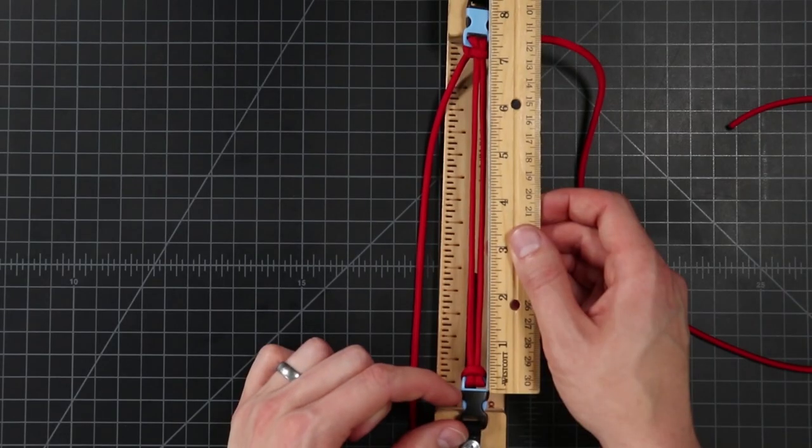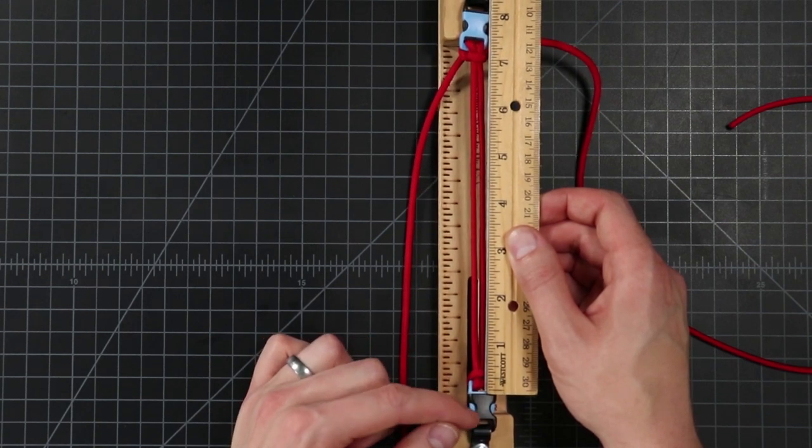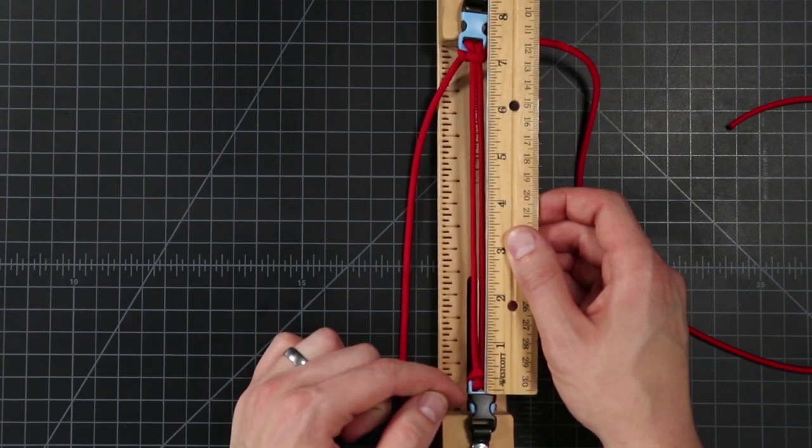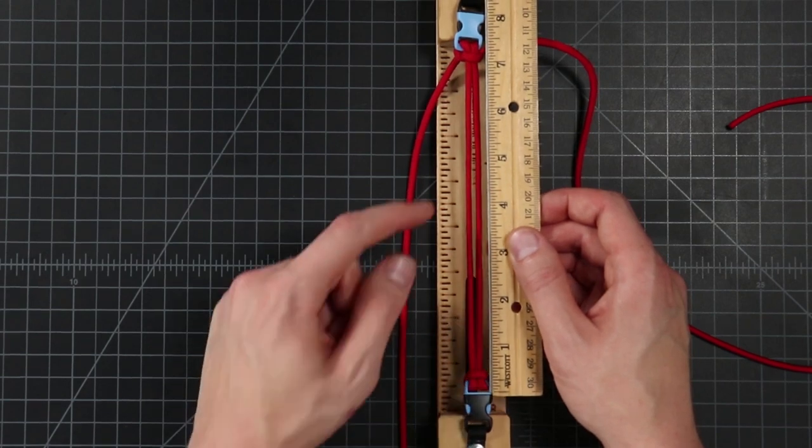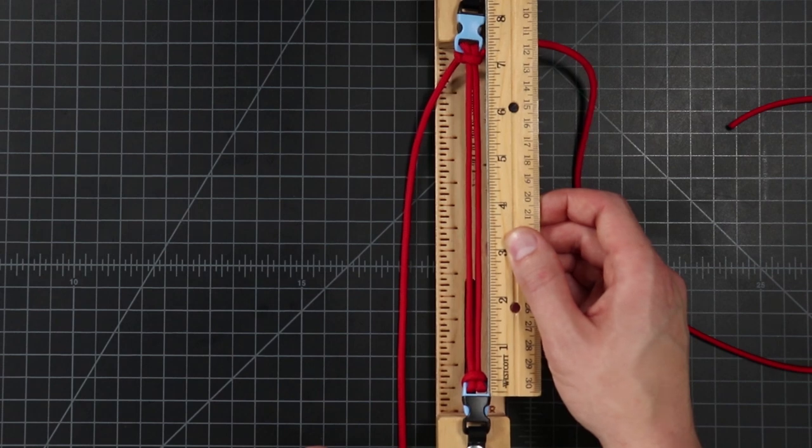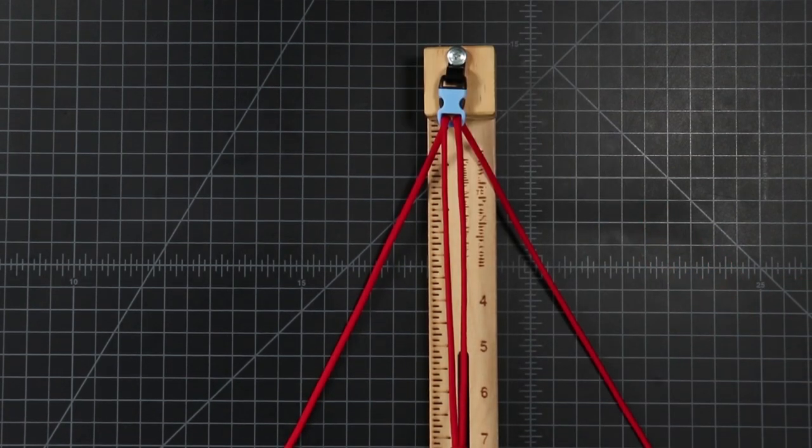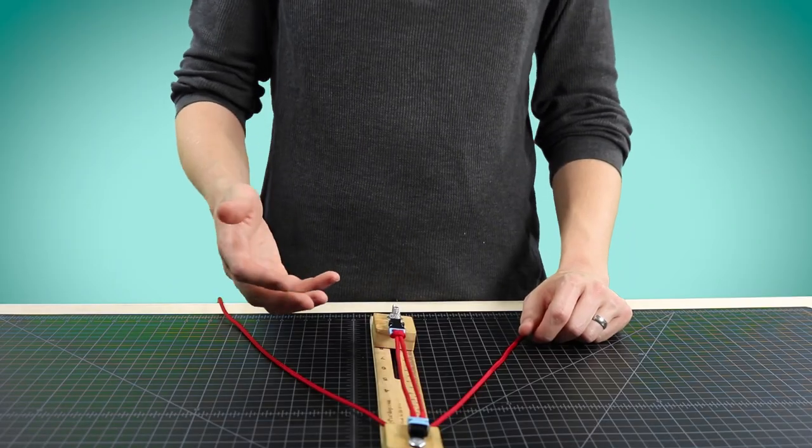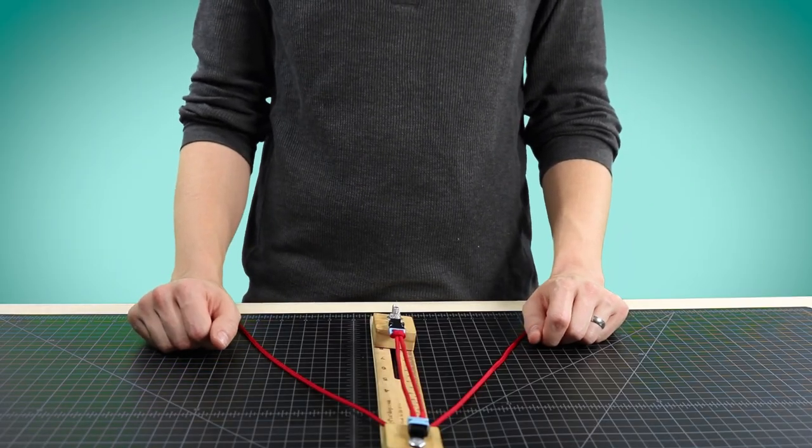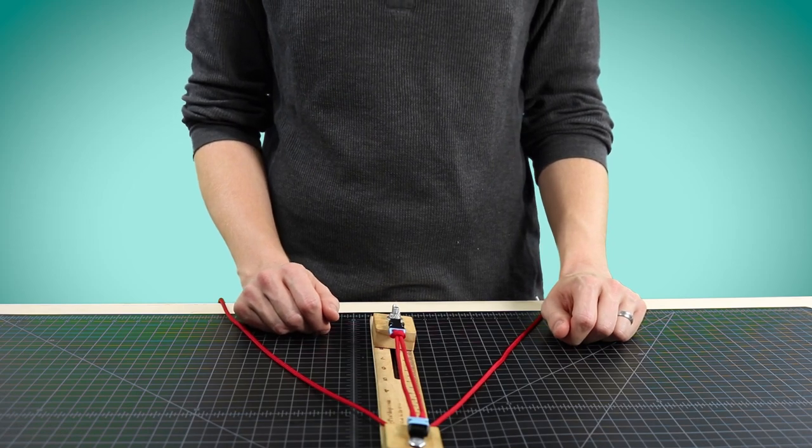To measure your bracelet you want to measure from where the buckle meets the other buckle, or if it's off you don't want to count the teeth, then you count to the end of the other end of the buckle. So we've got our 8 inches there. Now our 2 strand core is all ready to start our paracord weave. This setup is great for beginner weaves like the Cobra and the Fishtail and a little bit more advanced weaves like the Shark Jawbone. Now let's move on to the 4 strand core.